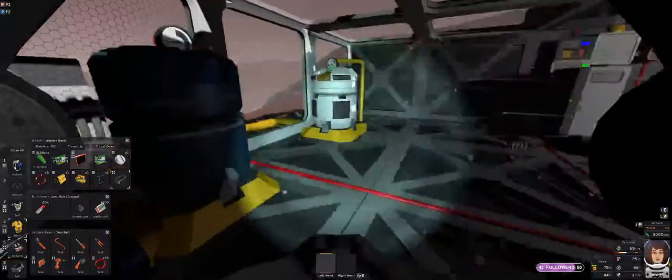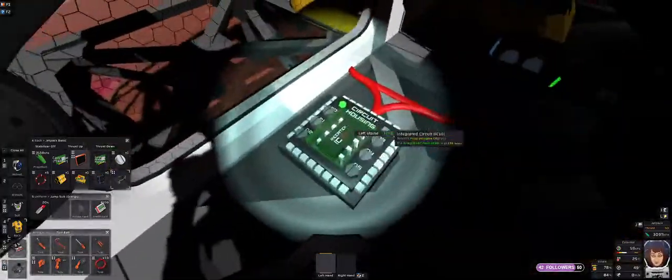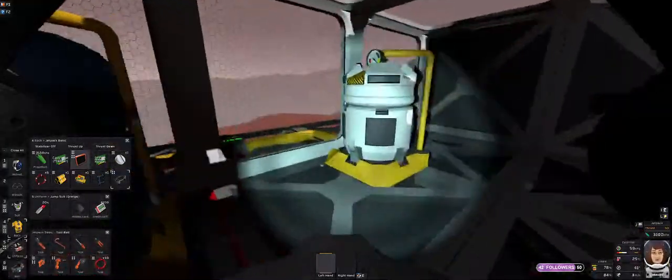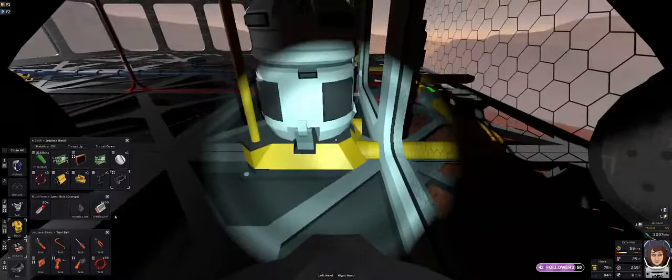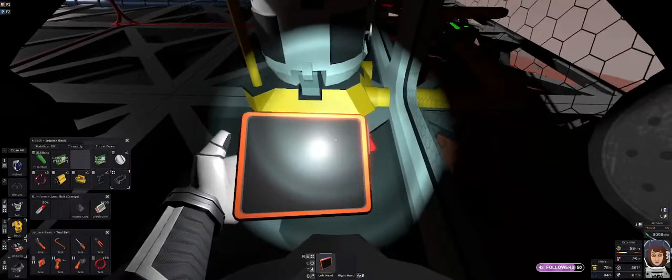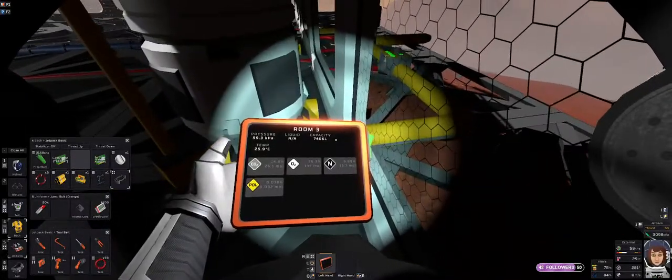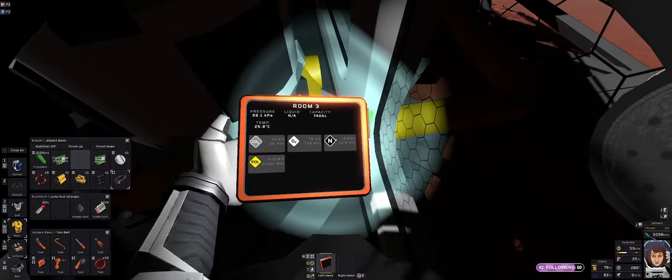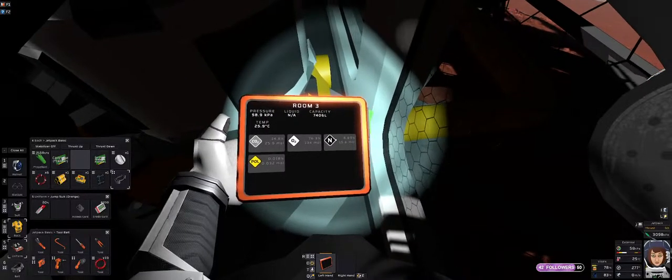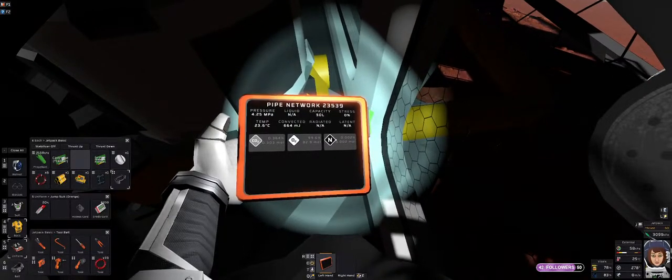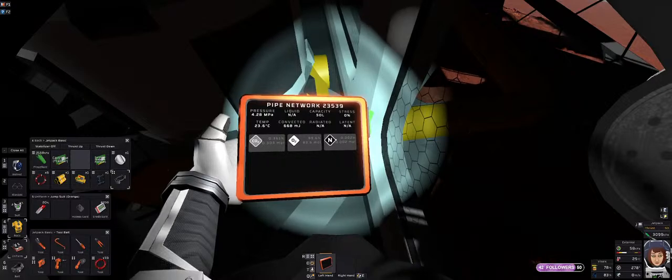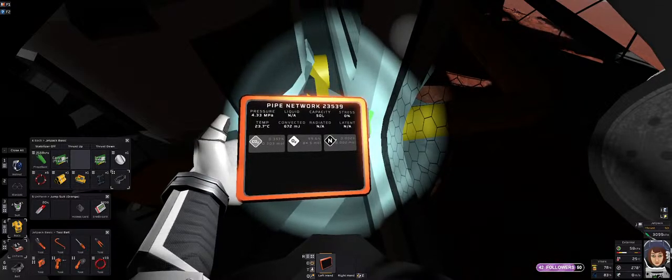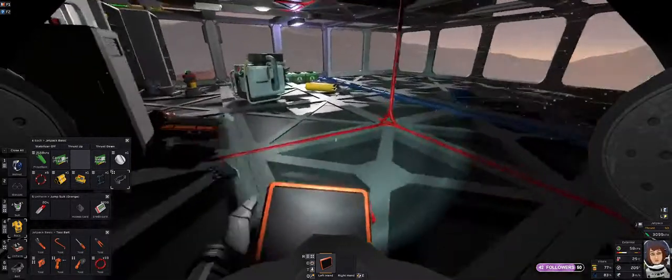Oh! No, I don't want the room. I want... Can I get the pipe? There we go. Look at that. We're getting oxygen. We're soon going to be able to breathe.